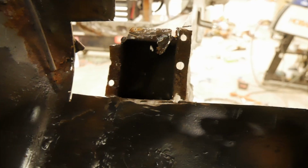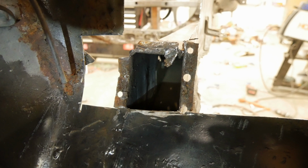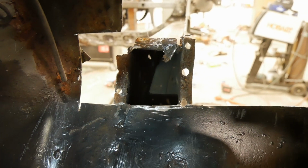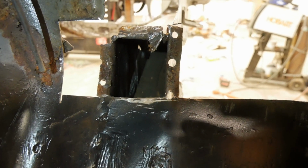While that's open, the passenger side frame rail is going to get a whole bunch of epoxy primer sprayed into that as far as we can get it up there as well, just to give a little bit of extra corrosion protection. Again, while we're in there, we might as well. And while we're at it, before we put the paint on the inside of the frame rail, we have some rusted through holes that need to be repaired.